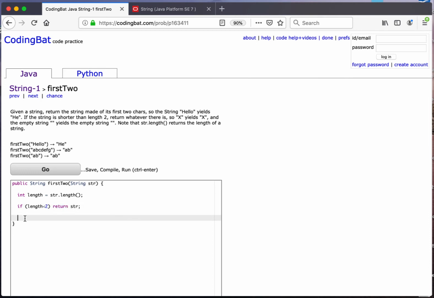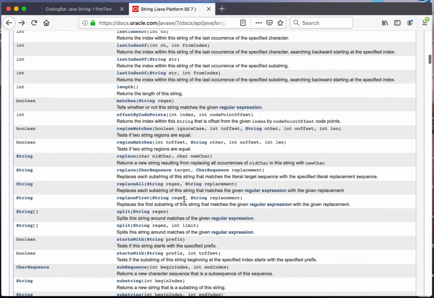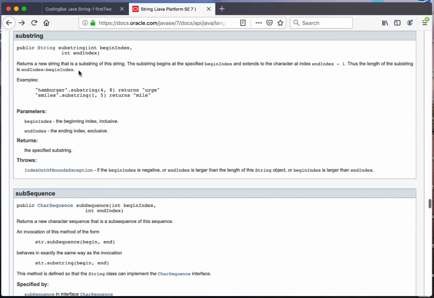If I get down to this line of code, that means my length was greater than or equal to 2, and I'm just going to return the substring. So again, I'm cutting my input, so I used that variable name that was here. Use my substring method. Let's just refresh our memory on the substring method. So I want to begin an end index. If I take a look, it returns a string, so that's what I'm going to save my answer in. I'm going to call it substring, and I need 2 inputs.